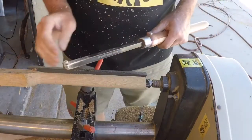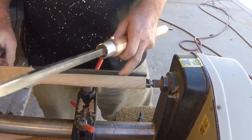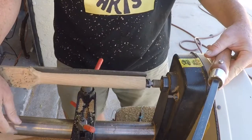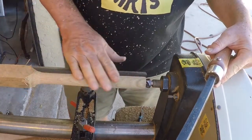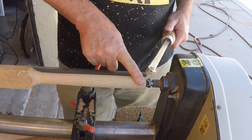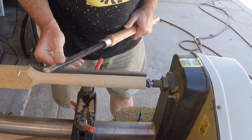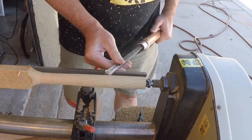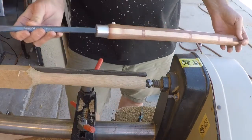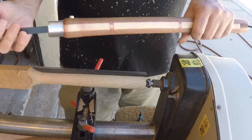This thing made pretty quick work out of turning this oak down. This is a rough-cut plank that came out of the neighbor's dumpster — I think it's some kind of oak — and it turned it down pretty quickly. It's not a skew-type finish, but if you take it nice and slow you can actually get it into a bit of a cutting action. I'm going to have to practice with that, but this tool is pretty cool and I'm very happy with how it turned out.